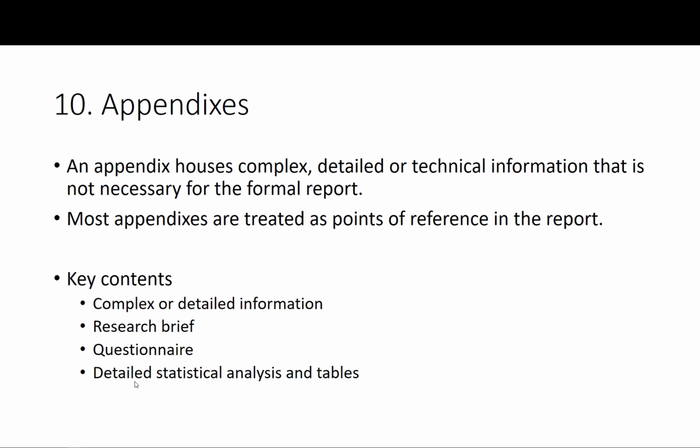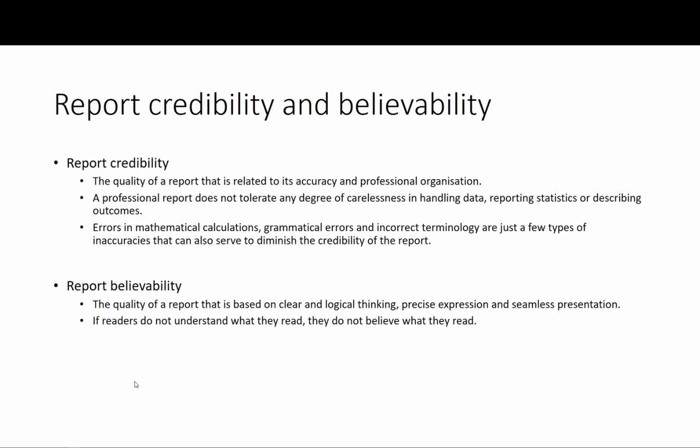In terms of appendices, some of the key contents are any complex or detailed information, particularly when it comes to the statistics, the research brief, the questionnaire, the interview guide, supplementary materials, detailed statistical analysis and tables. The reason we have these elaborate appendices and always use our evidence, qualitative and quantitative, to support our findings, conclusions and recommendations, is that a better report is a more credible and a more believable report.